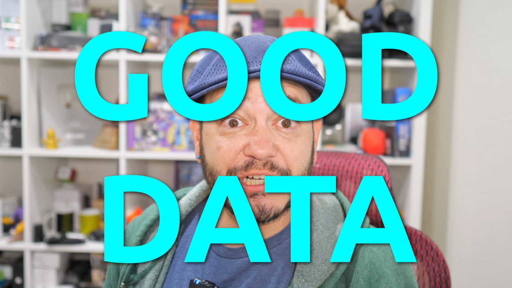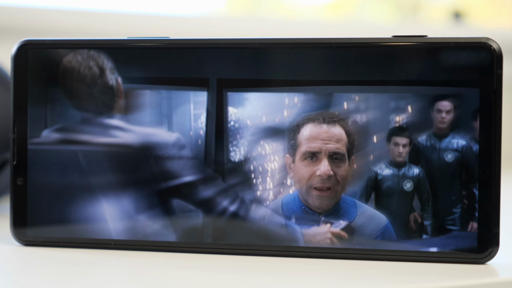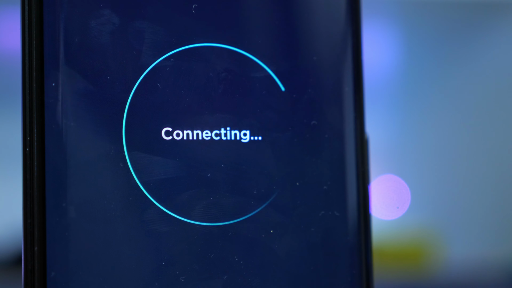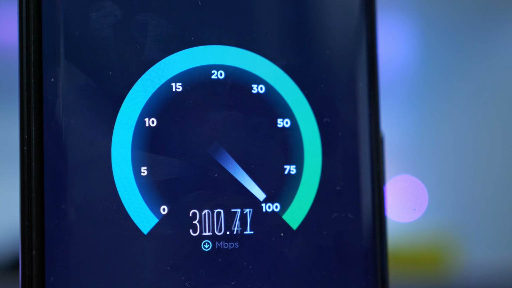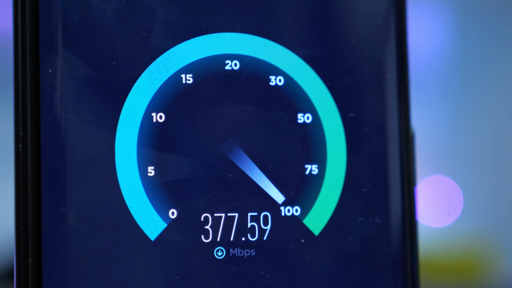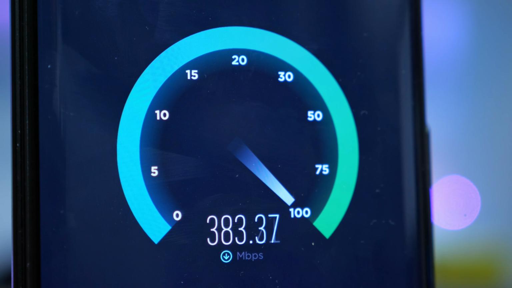It's so simple. Good data. Living in the 21st century increasingly means we need good data. Communication, entertainment, more and more work from home, and above all, we just want to make sure we're getting what we pay for. A speed test is a critical application that helps us understand our data connection better. Essentially, your computer tests your network by uploading and downloading information to a remote server, and those file transfers are timed to see how fast your connection is.